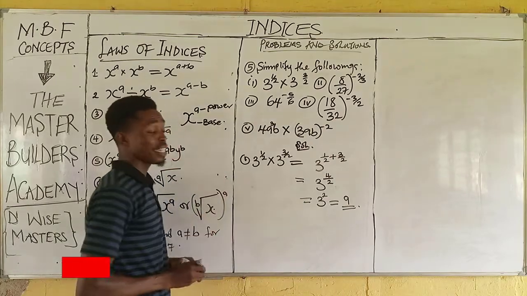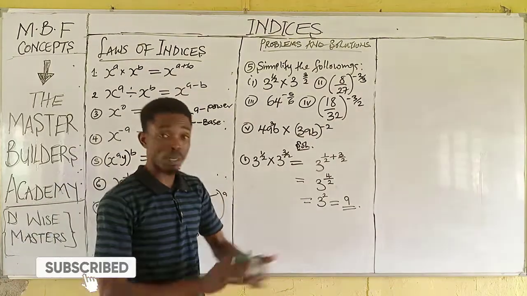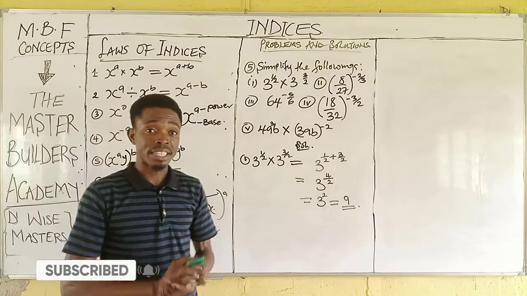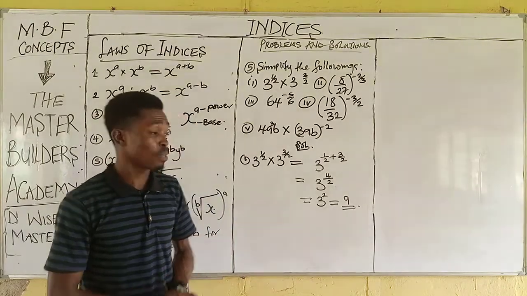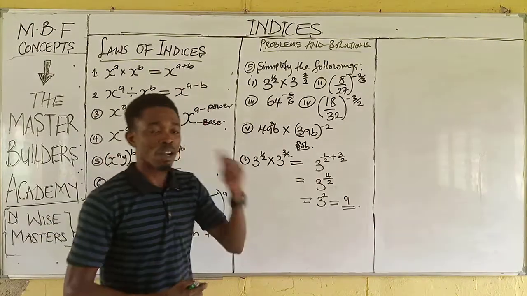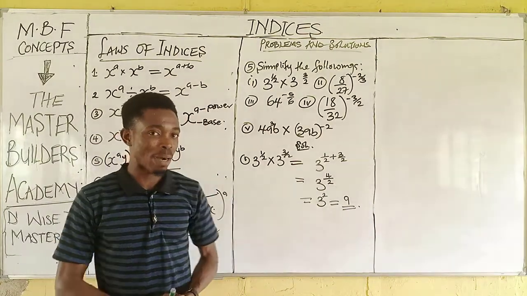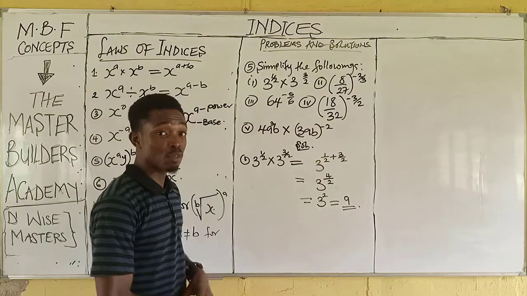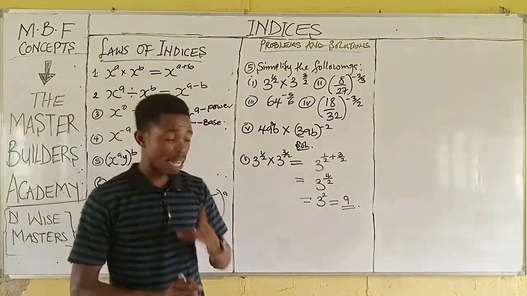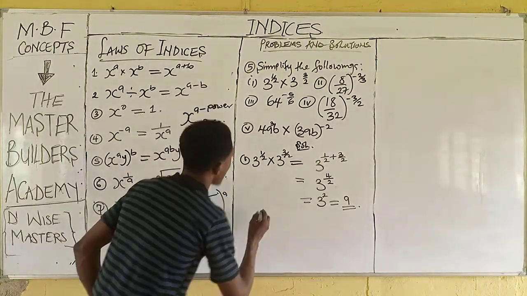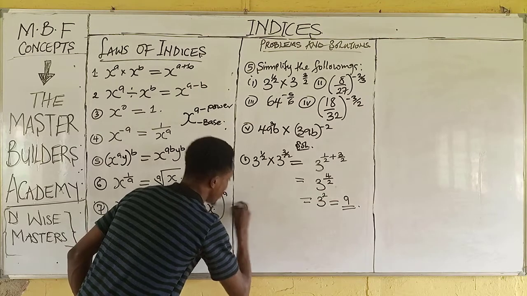It's as simple as that. 3 times 3 is 9. 3 raised to power 2 means 3 multiplies itself 2 consecutive times, because I explained earlier on that the number of times the base multiplies itself is dependent on the power. So if the power is 2, that means the base will multiply itself 2 times. Are we there? Yeah. Now we have question number 2, problem figure 2.